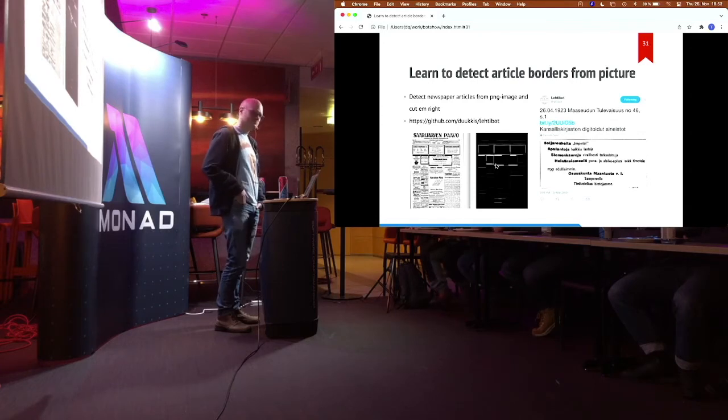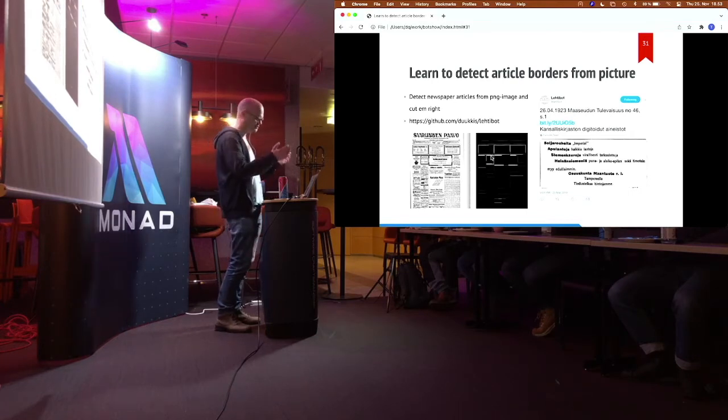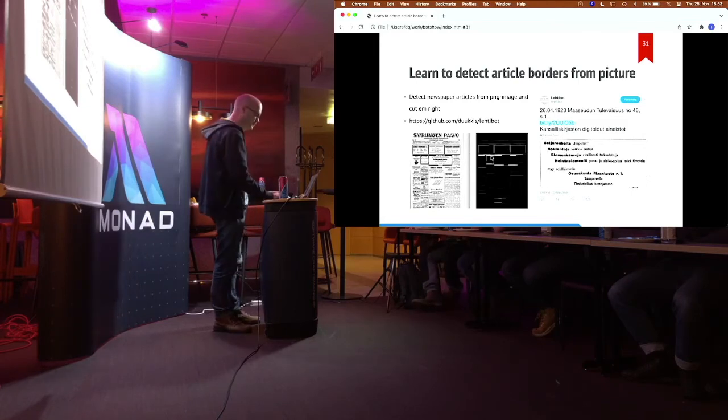So then you got a random page, and then an algorithmic exercise here is that you need to detect the lines, and it was funny stuff. How do you pick up everything and not miss anything, and is the line full or is it not. So yeah, that was fun.